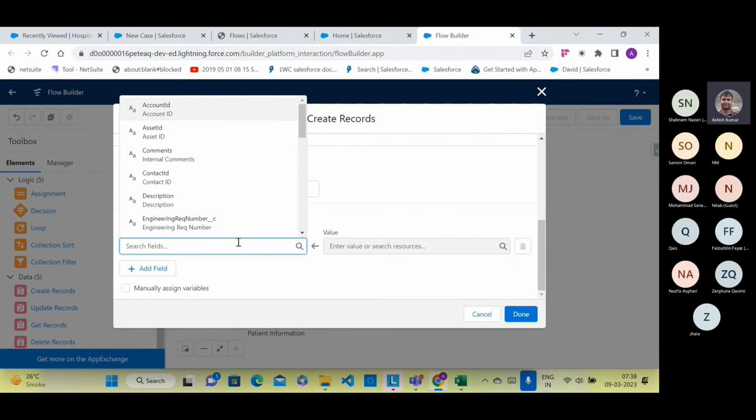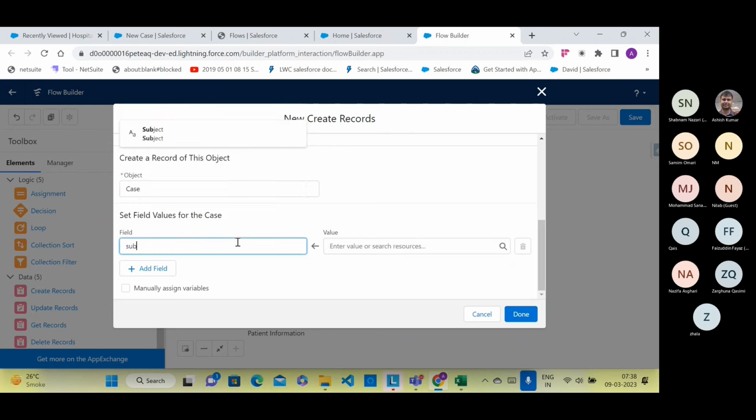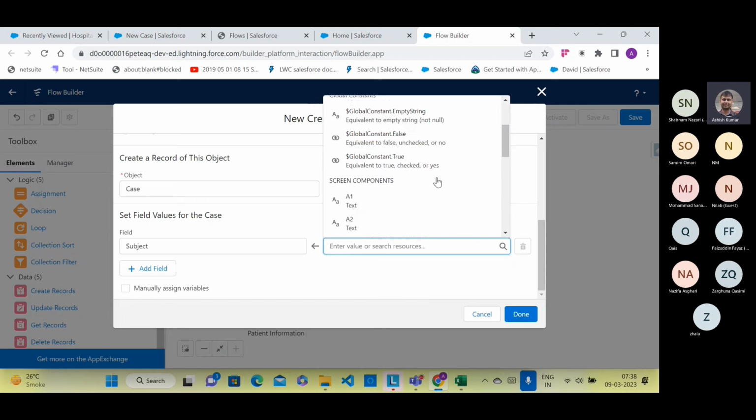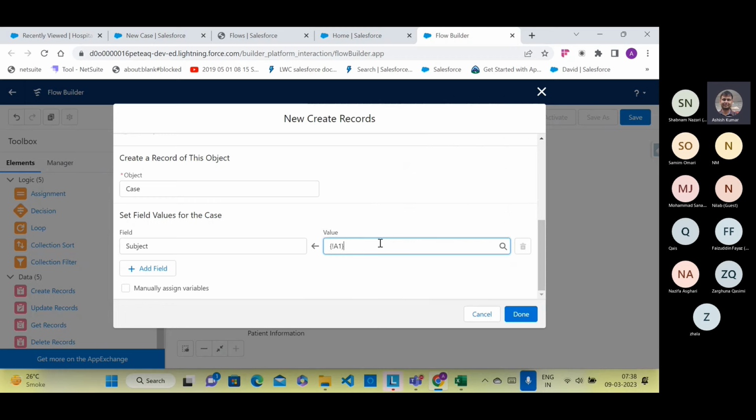Let's say the first field I am selecting is subject. What is the subject? I am providing it here; you can define your own subject line. I already have the patient name in the first answer, so I'm writing: not happy with the service.